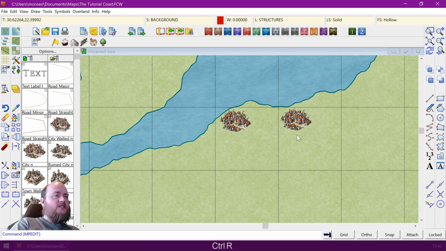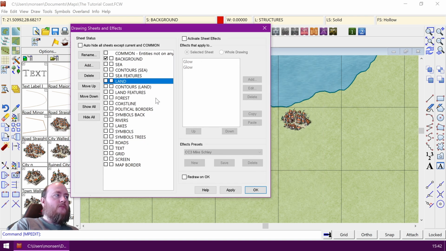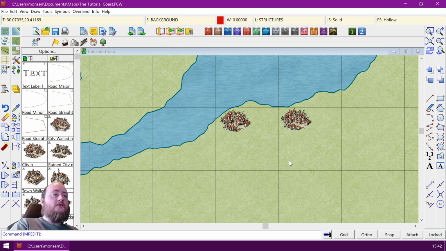So this is how you move them. Use change properties to do it. And you can either use list to figure out where they are, or you can just keep hiding sheets to find them like I did, and just figure out where they are and move them to the correct sheet. The symbols themselves might also have been on the correct sheet. It could be something else that was on the wrong sheet.